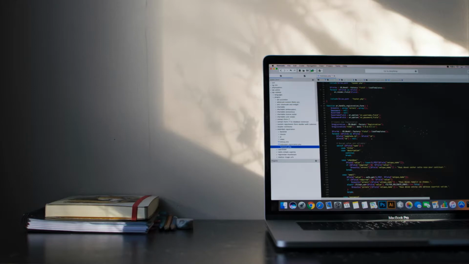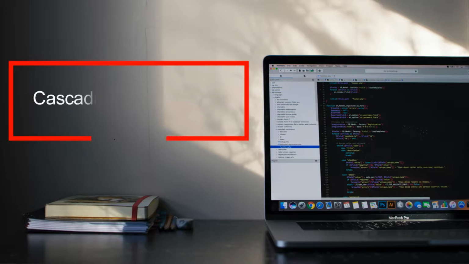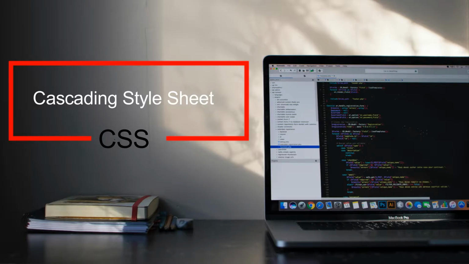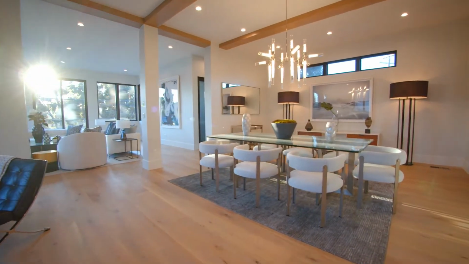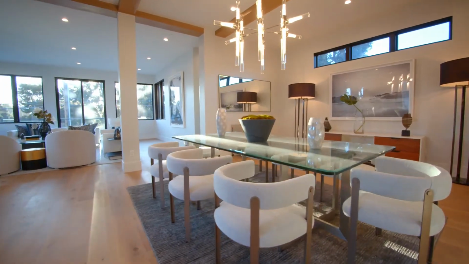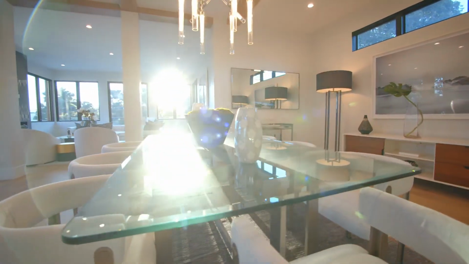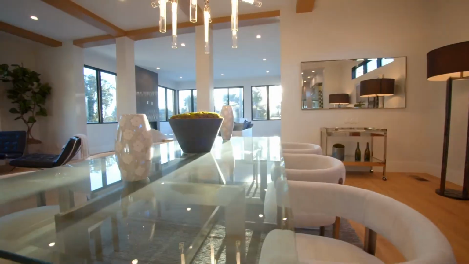The next technology we're going to discuss is cascading style sheets. Cascading style sheet, otherwise known as CSS. Now, whether you're a front-end developer, full-stack developer, or someone starting in web design and development, CSS is something you should know how to use. Just like our building analogy, CSS brings style to the structure set up with HTML. CSS has to do with the painting, decoration of the building, and setting up of the interiors to make it appealing. Cascading style sheet specifies your document style, page layouts, colors, and fonts.